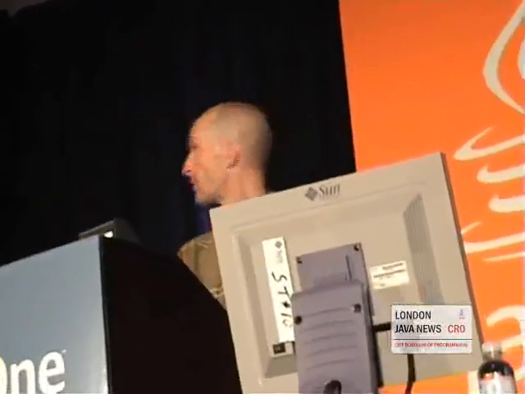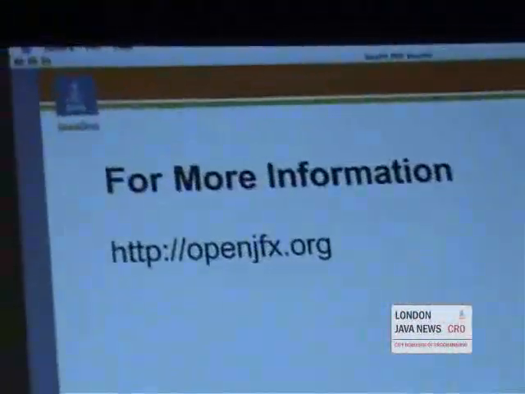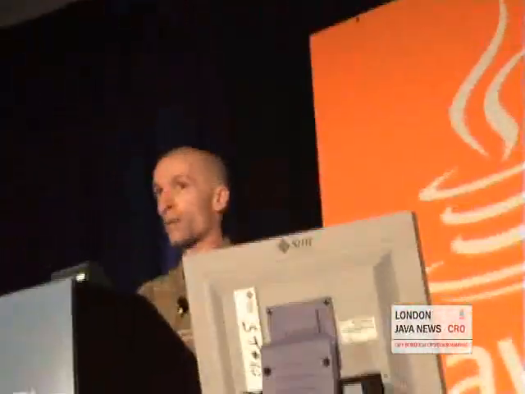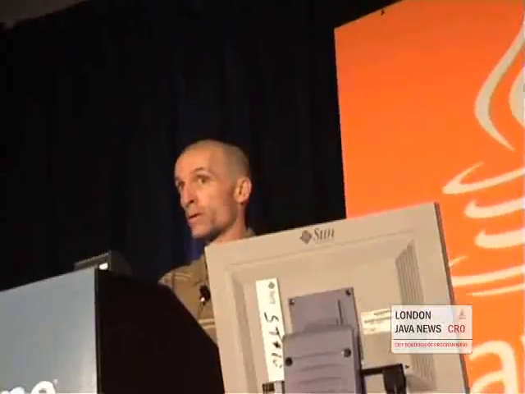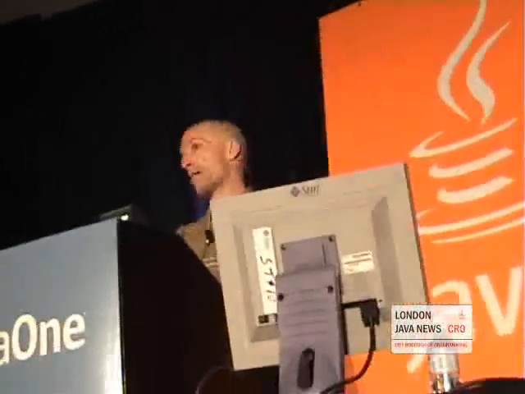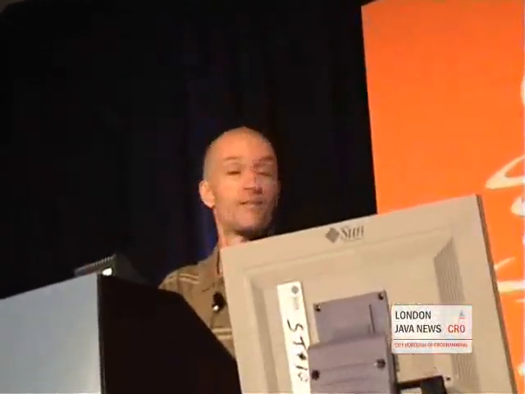Okay, so here's the link to where to get JFX. There are IDE plugins for NetBeans and Eclipse that you can install from the site. There's a zip or tar file download where you can get the distribution, or you can check it out through Subversion. There's a certain amount of documentation, and there are mailing lists and forums. They've been so swamped I haven't been able to post anything yet, and I'm looking forward to spending some quality time sleeping next week before I do that.